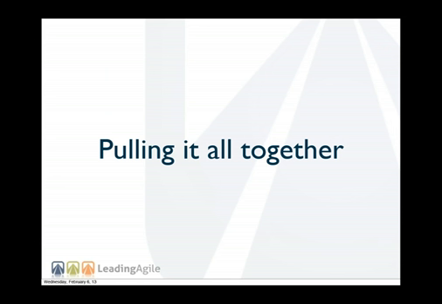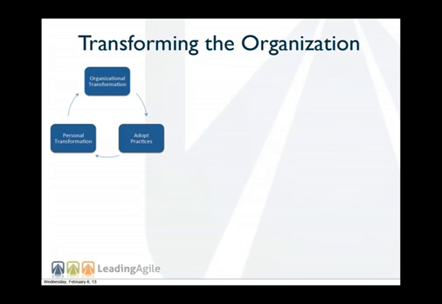So again, just kind of pulling it all together, and then I'm going to give it about a minute, and then we'll stop, and I'll try to answer some questions for you guys. But just in recap, some of the stuff that we're talking about absolutely does not play if we can't get the organization structured around teams at all these different levels. So every team, whether it be a scrum team, a program team, or a portfolio team, is a cross-functional entity that is responsible for delivering against its value stream.